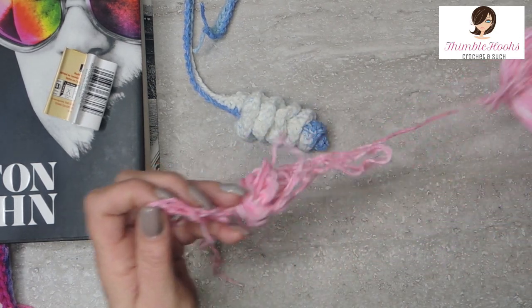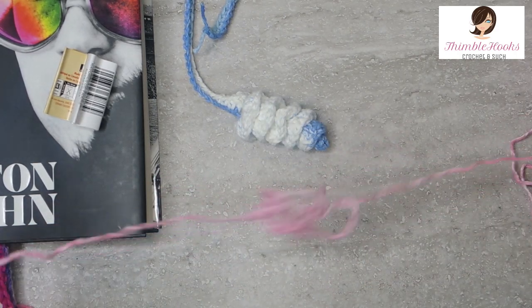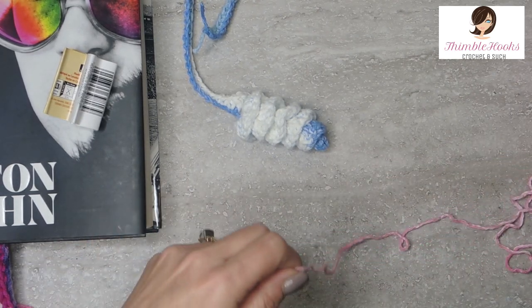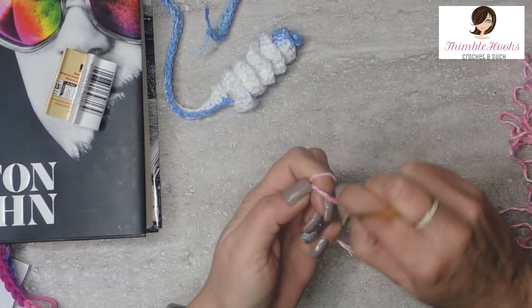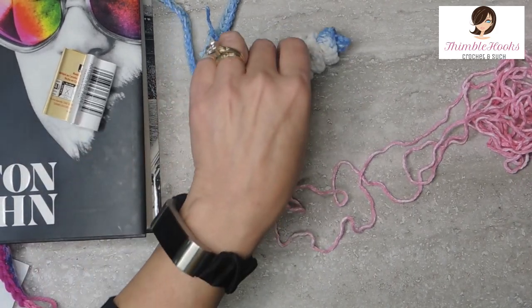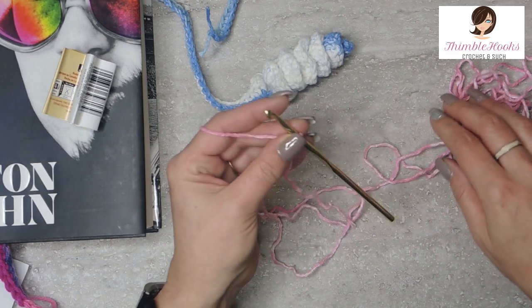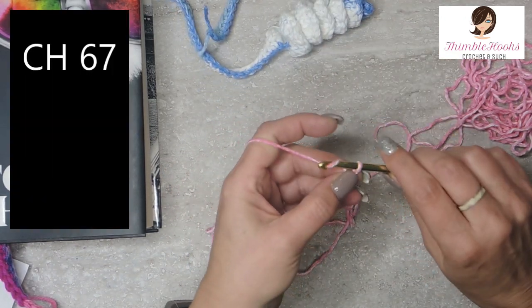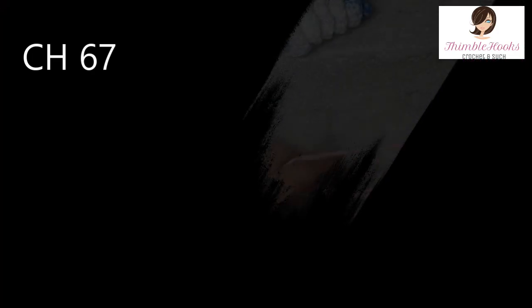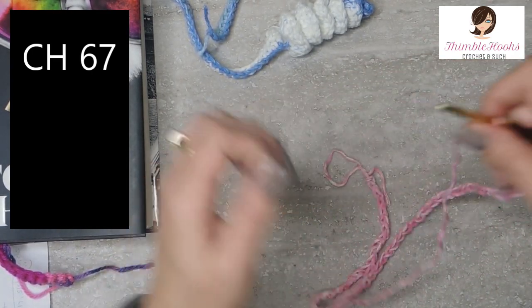So if you're already familiar with your single crochets and double crochets, instead of making another swatch, just make this little guy - it won't take very long at all. We're going to start out with a slip knot, however you like to make a slip knot is up to you. The ones in this book and this little guy right here are all starting with a chain of 67. So we're going to chain up to 67. There we go - I have a chain of 67.